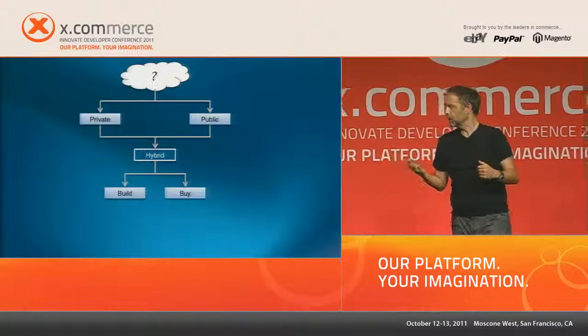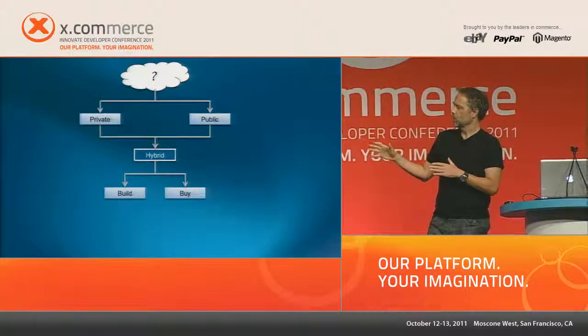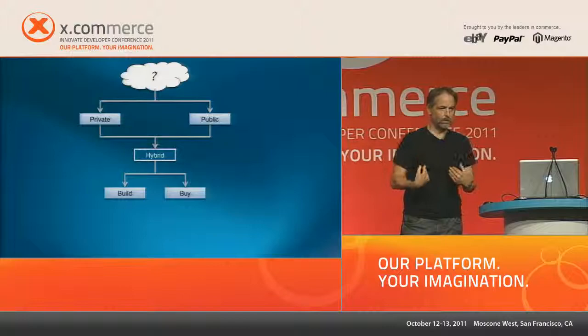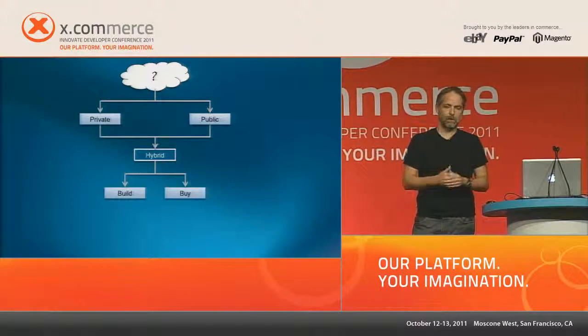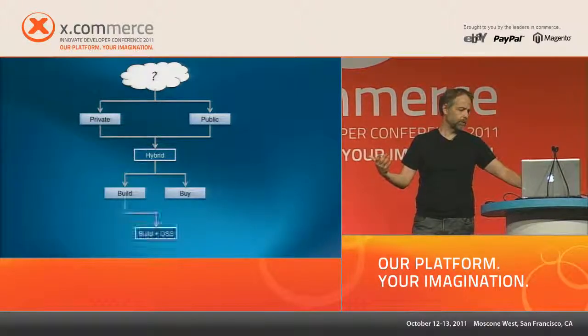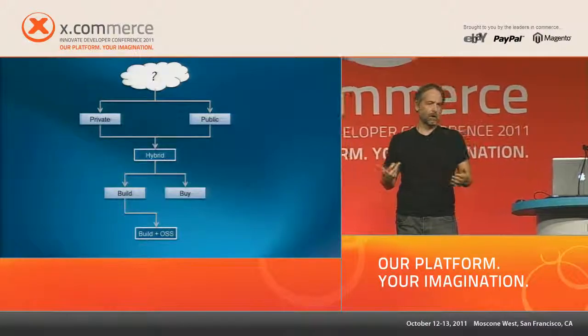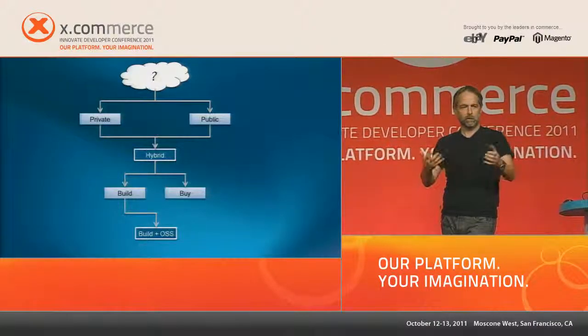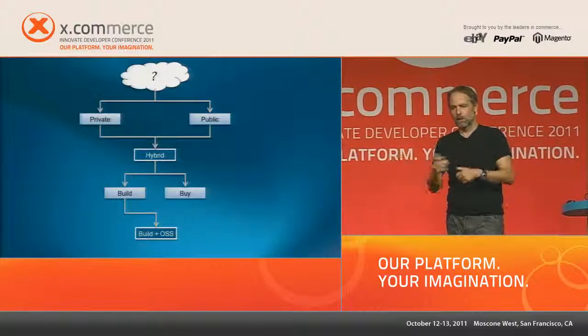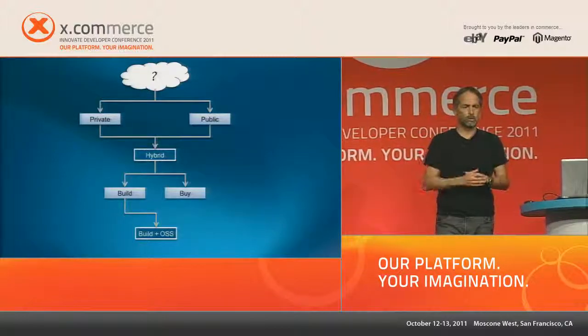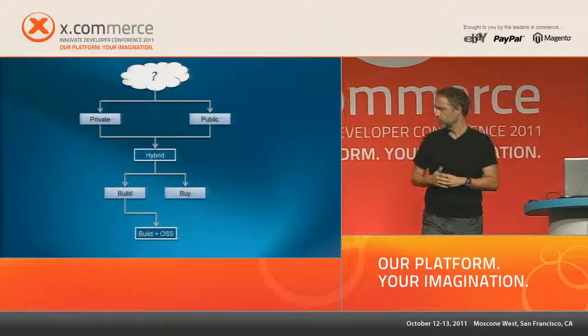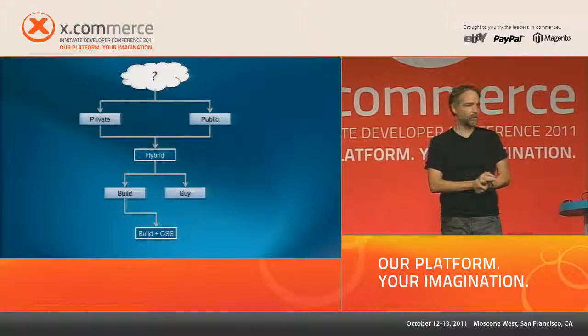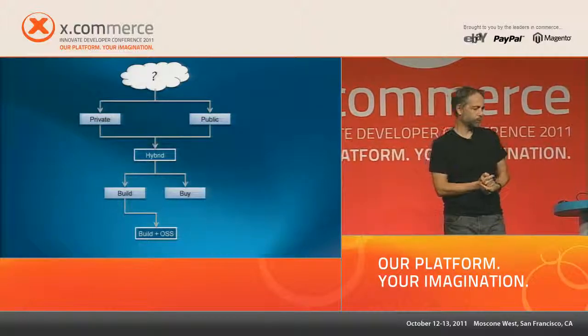So what we decided is that we are going to build the software ourselves, because at the time there was nothing available. But keep an eye on what's going on, especially in open source. Look at what xCommerce is doing with OpenStack, and work with OpenStack and the other open source projects in the cloud space to build this infrastructure, the automation that we need.